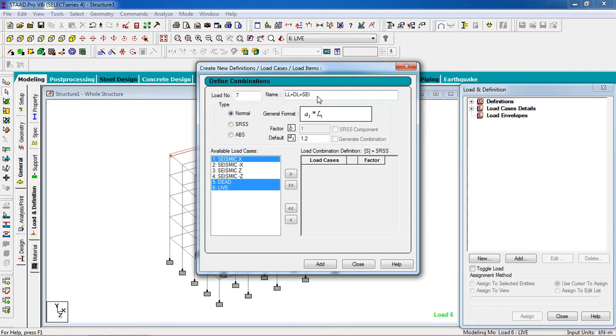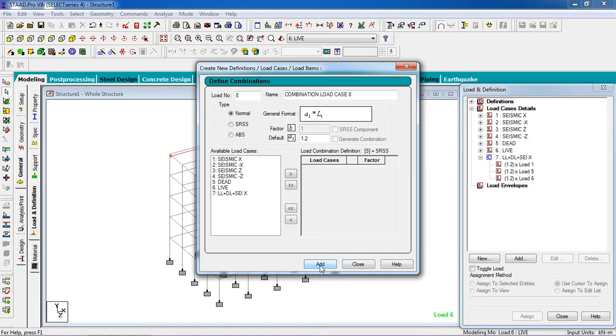Now we have to give the title seismic x. Selecting the available loads by pressing Ctrl on your keyboard. Now the name is live load, dead load, seismic x, and we have selected the live load, dead load and seismic x. Default 1.2, and for now click this for selecting the loads, then add it.